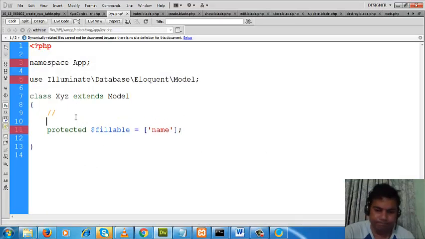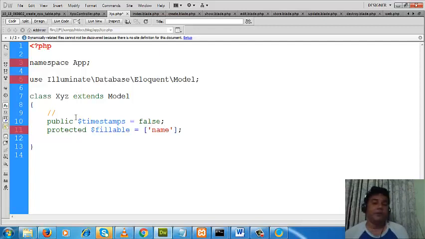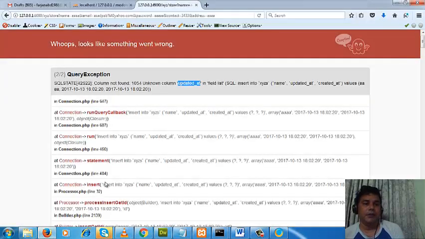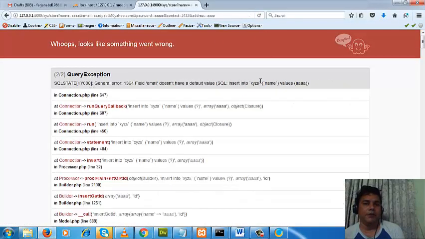Let us write down here public dollar timestamps equal to false. This means we don't need created or updated information. So let us see whether this problem is solved or not. If I refresh, look, great, this problem is solved.